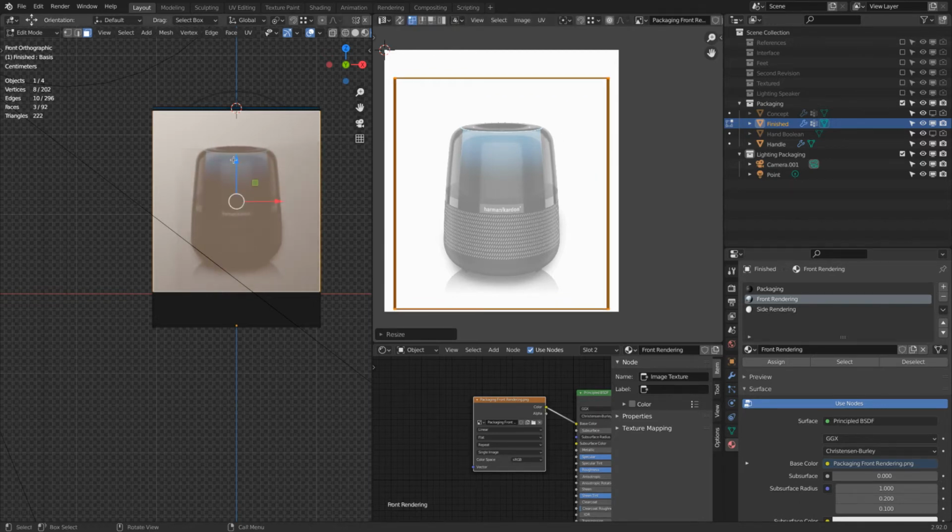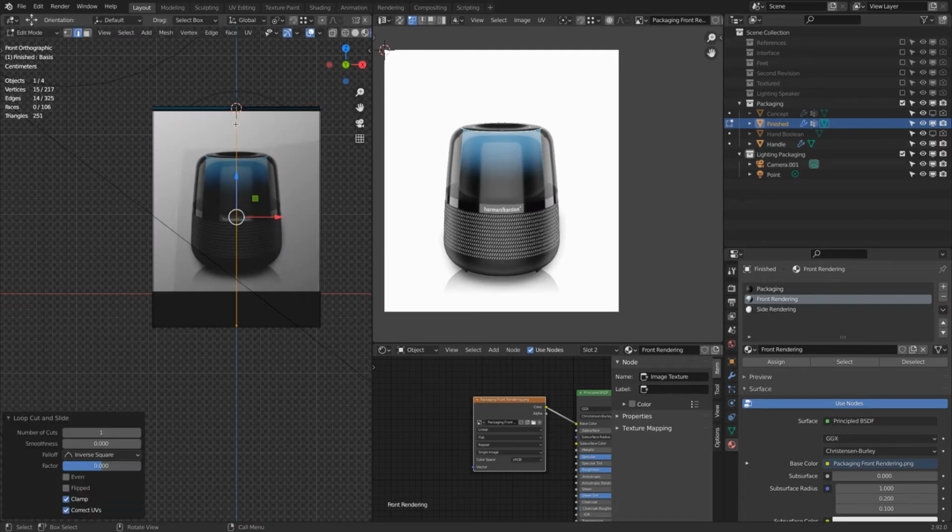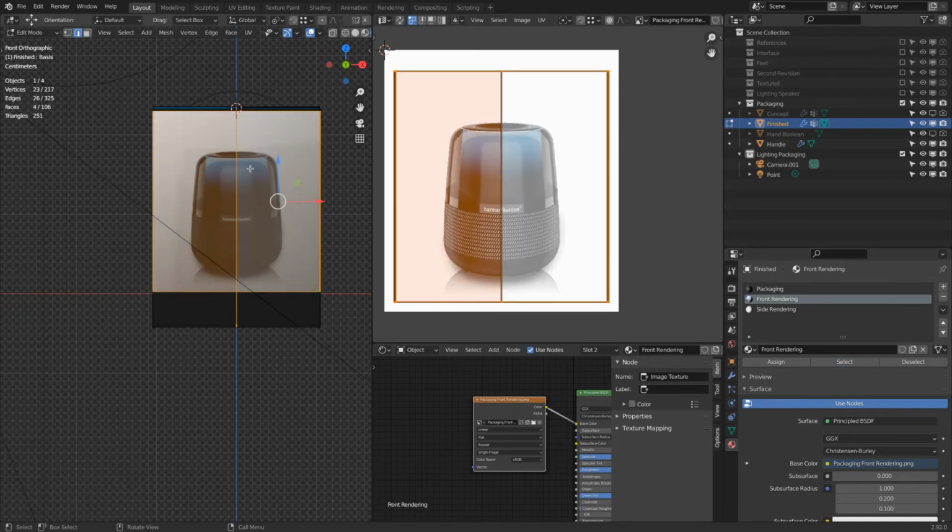If I want to bring this further down, here G and Y. Obviously, I want this to be perfectly centered. I could do a really shitty trick. Control R, click and escape. Select all the faces again and see, is this line really at the center?